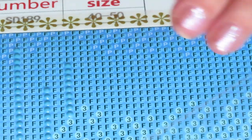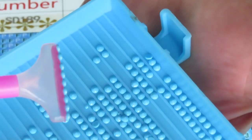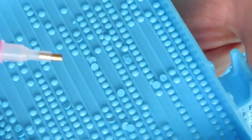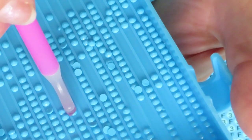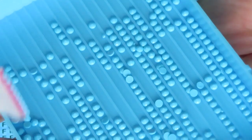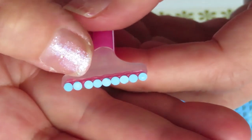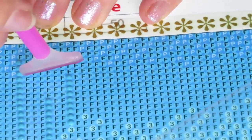If you pick your diamonds and they don't feel straight, usually I put them back into the tray and push them to the side of the grid to make my line more straight. Now it's going to be more straight on the pen. I think I messed up at first because one of my diamonds didn't stick very well — it was a little bit off — but that's okay, I can fix it just by pushing it.